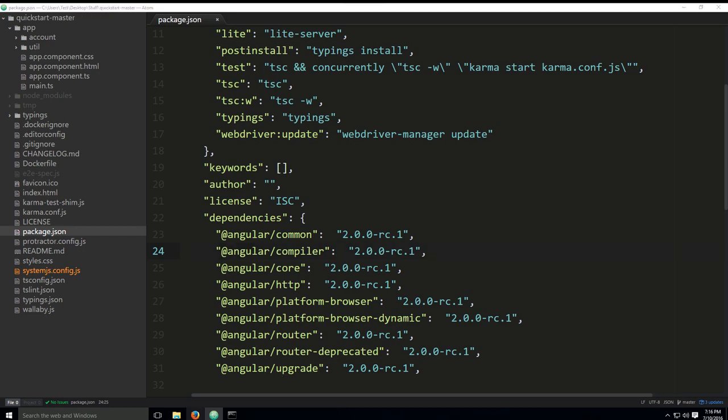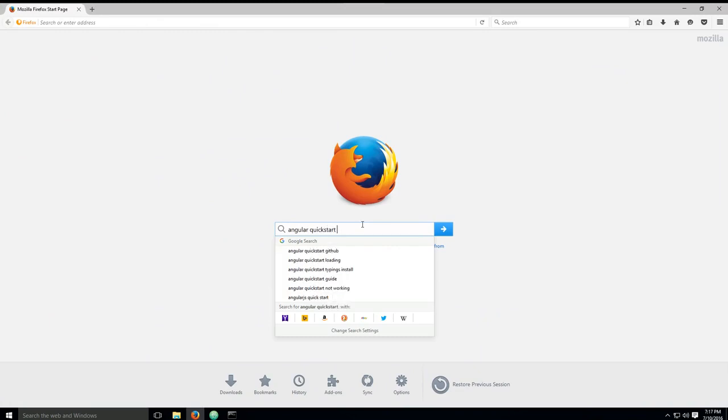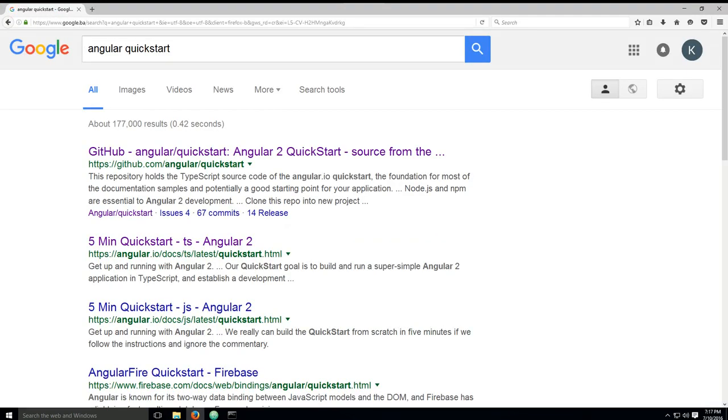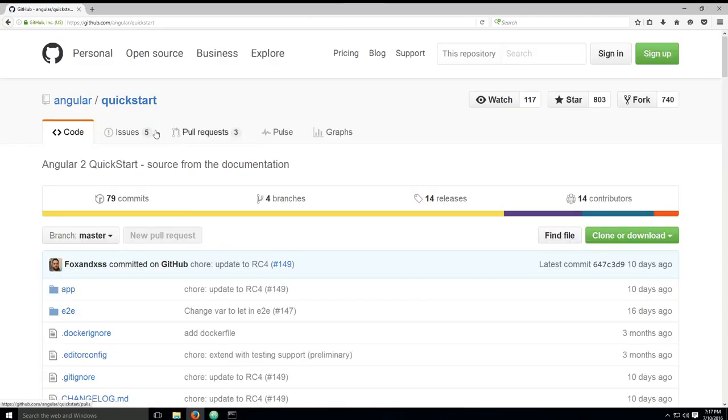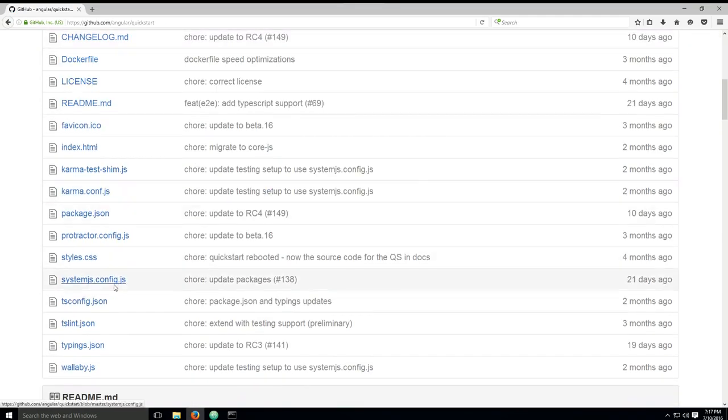Well, we just open up Firefox and you basically type in Angular quick start, press enter, and open up the very first one from the GitHub. Okay, so now we need to copy a few files here.